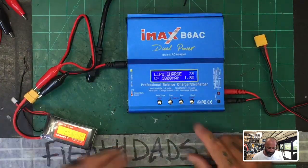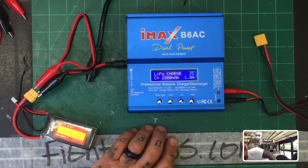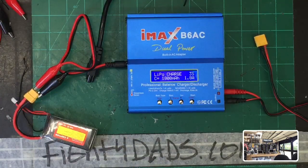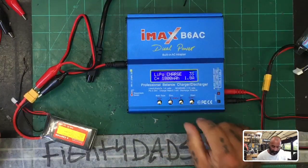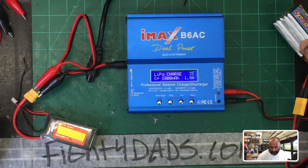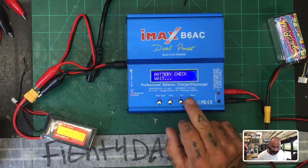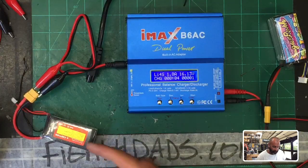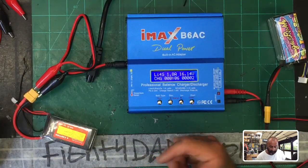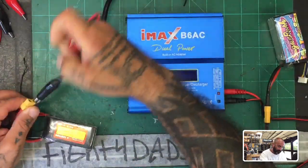I've got my DC input setup ready. I'll grab a battery that might be damaged — I think I damaged one of the cells on this Sugar Rush — and I'll tell it to do a regular charge as a 4S. Let's see what happens. There it goes — it is charging, and it's running off DC right now instead of AC. So you do get both options: DC and AC input. That's good enough for me to see.